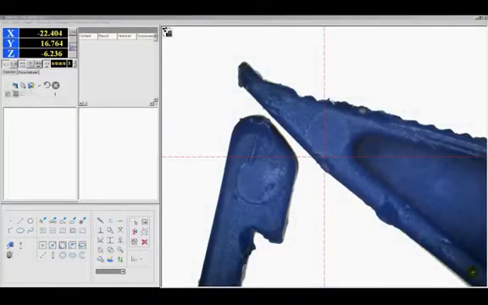Now we're going to take a look at a very interesting feature called the point cloud feature, which is used for creating an outline of different parts that don't necessarily have a geometric shape, but that could have different shapes and sizes. And generally this is used to create a DXF file for reverse engineering, which can also be used in our software for go no-go analysis with features and shapes.